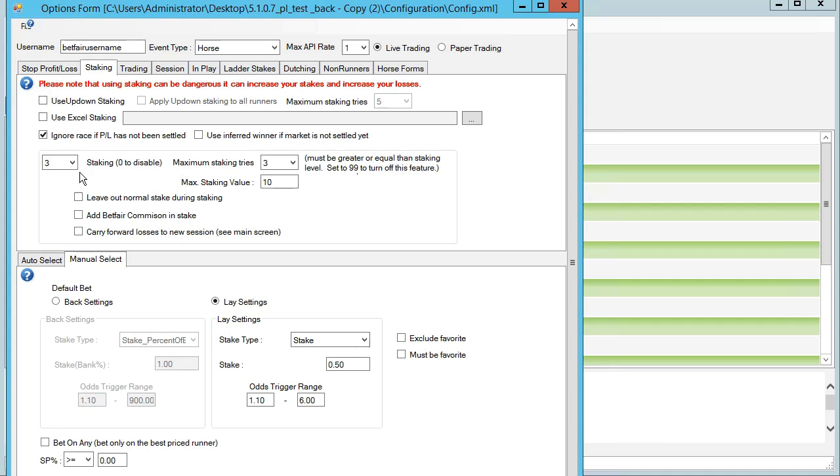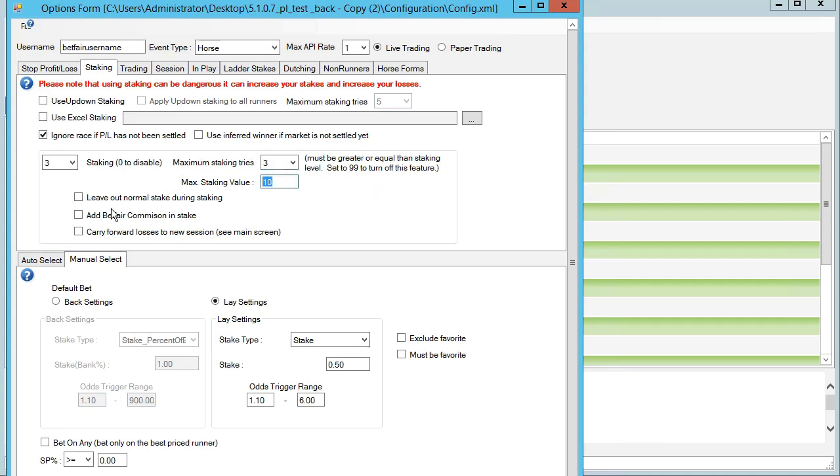So the split by three is what I use mostly, which is this. We split the stakes by three, and then we try to make them over by winning 3 races. I normally go a maximum try of 3 or 4. In this case, I put 3, and a maximum staking value of 10. Now that might need to go up in this particular case, but at these current prices, I don't think so. So that's one way of doing it. That's the split by 3.